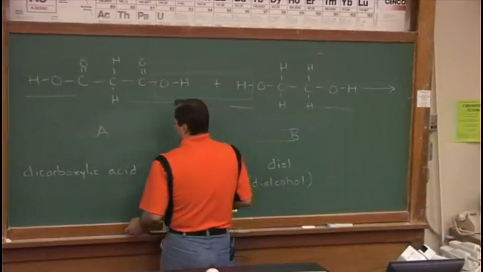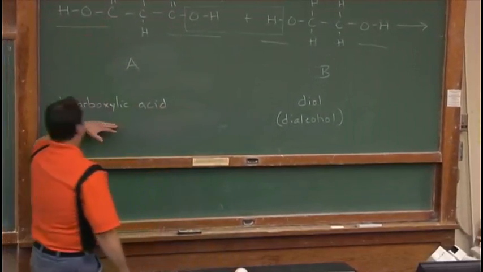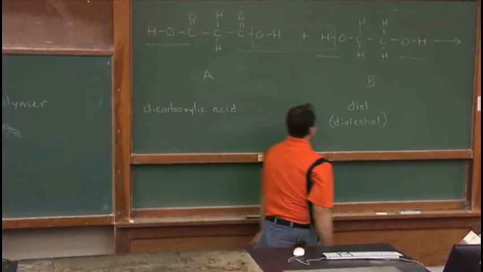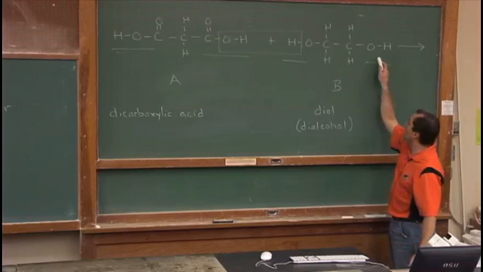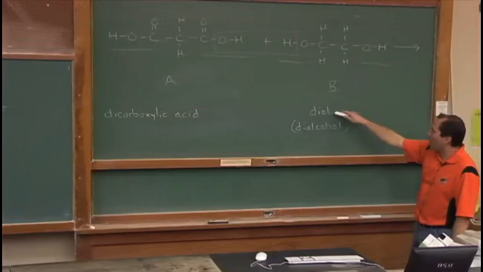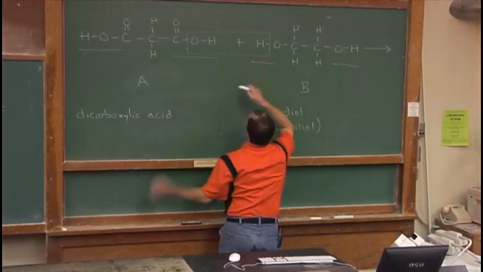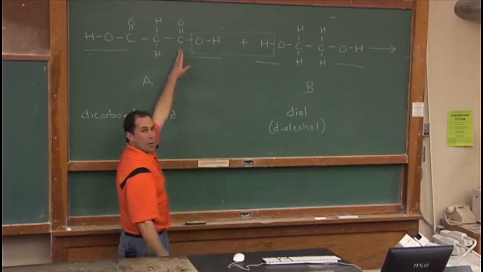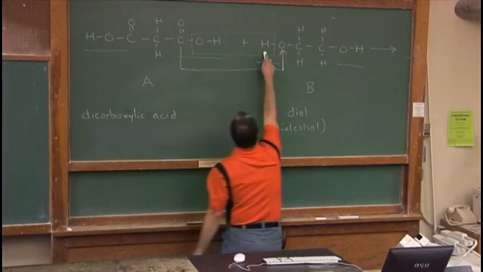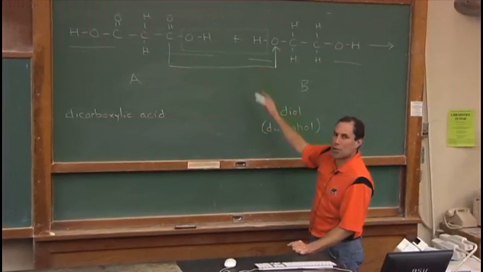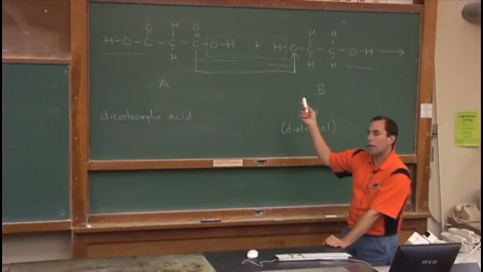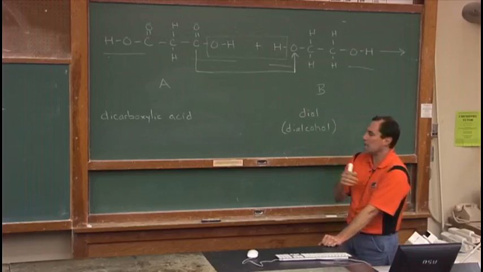It turns out that this functional group, as we call it, part of the molecule here that goes COOH, is called a carboxylic acid group. COOH there. And it has the word di out in front because we've got ourselves two of them. This is a di-alcohol. This doesn't have COOH. It just simply has an OH attached to a carbon. There's no oxygen up there with a double bond. This is the alcohol group. So we call it a di-alcohol or a di-ol. And the reaction happens when these two get together and water is eliminated. This carbon over here is going to form a new bond to that oxygen and that OH on this molecule and the H here are going to leave. You can clearly see that that's water, H2O. We call this a condensation reaction because condensation means the removal of a small molecule. Like when water comes out of the air and situates itself on a cold glass of iced tea. You would say a condensation. So water leaves.